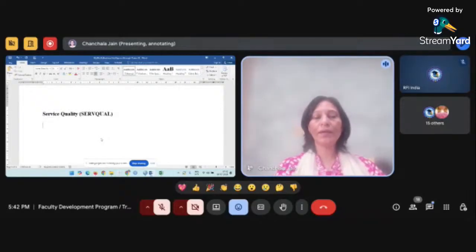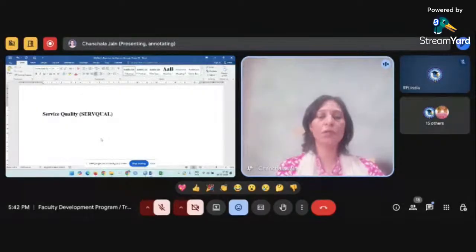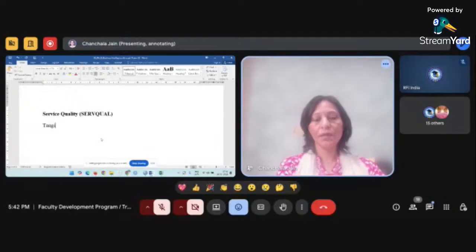This scale, or instrument or questionnaire, measures a total of 5 dimensions. The names are tangibility, reliability, responsiveness, assurance, and empathy.